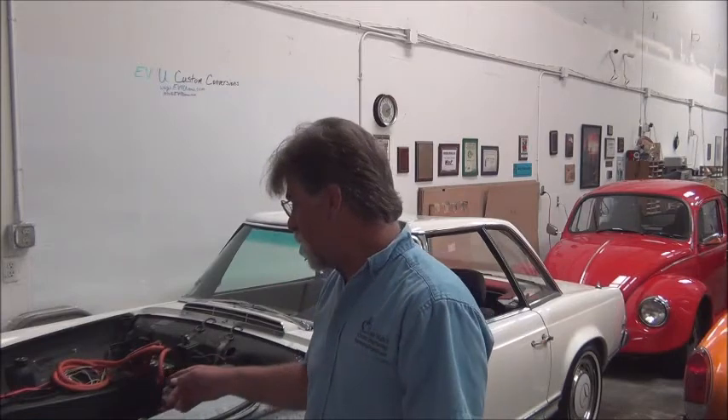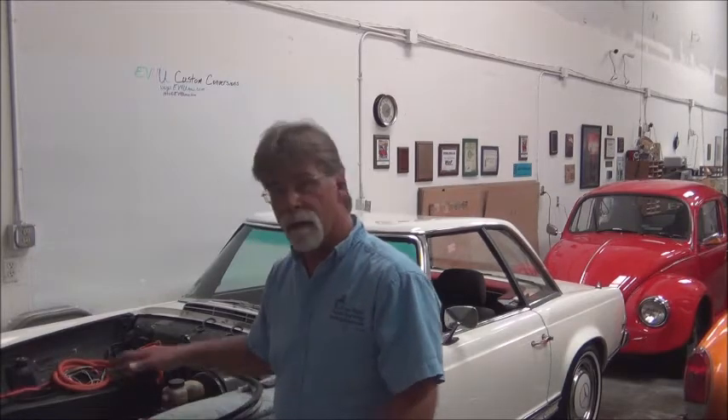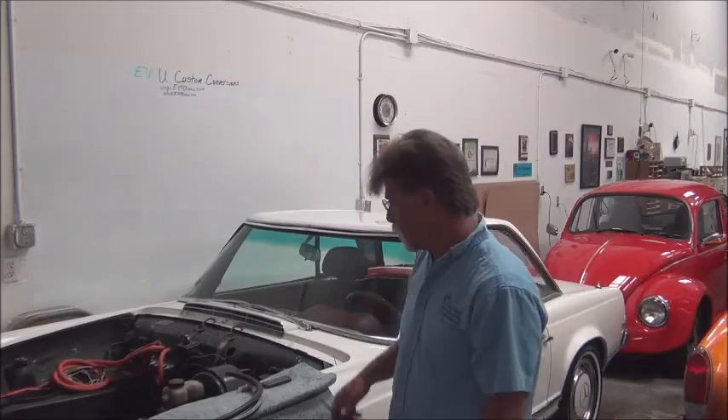So let me give you a quick shot of this with it installed. We'll put the hoses in — I won't do that on camera — but we'll install the hoses. It's mounted and wired, and then we'll give you a close-up shot of what that looks like once it's completed.